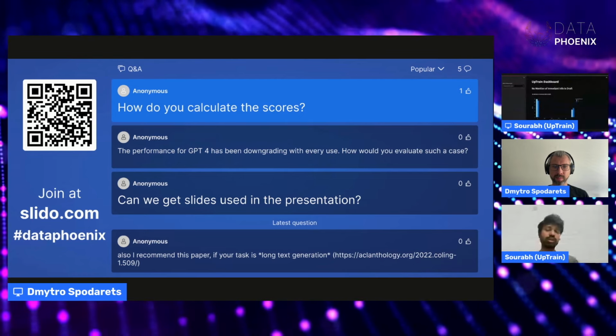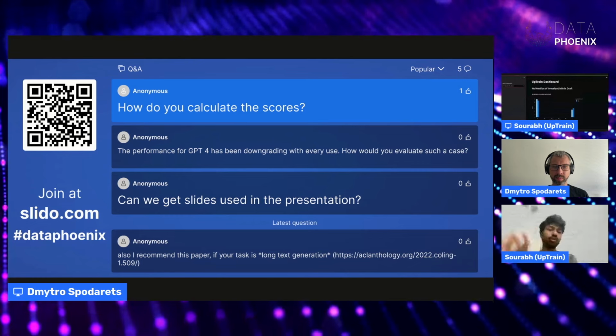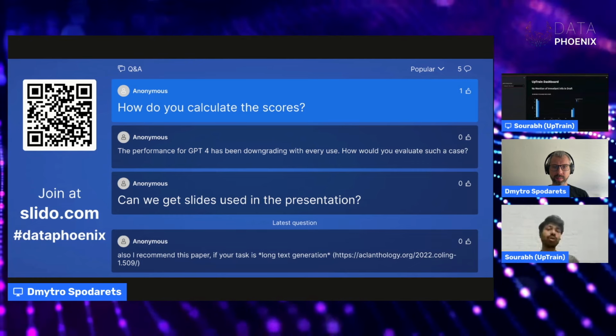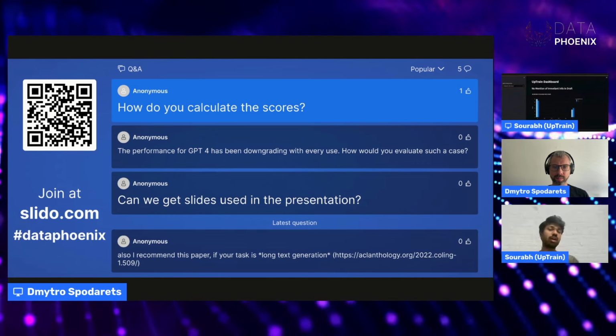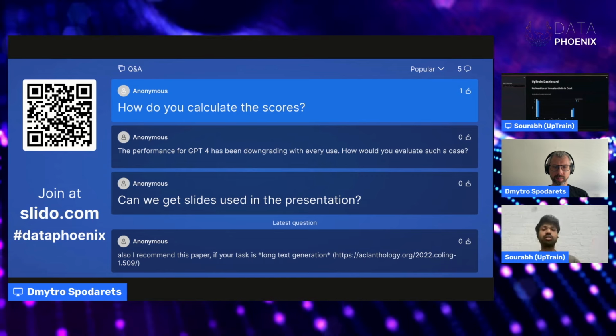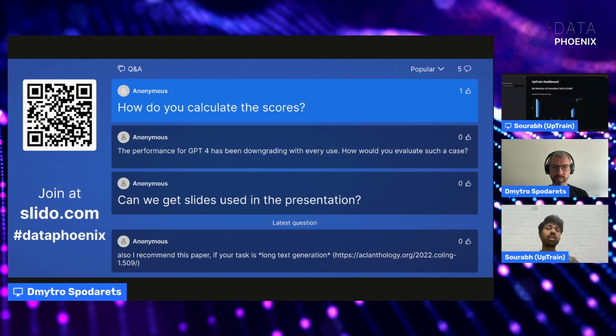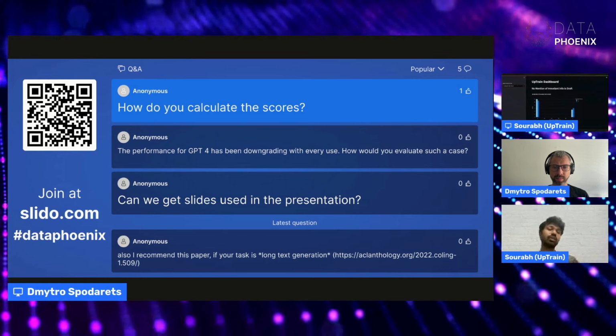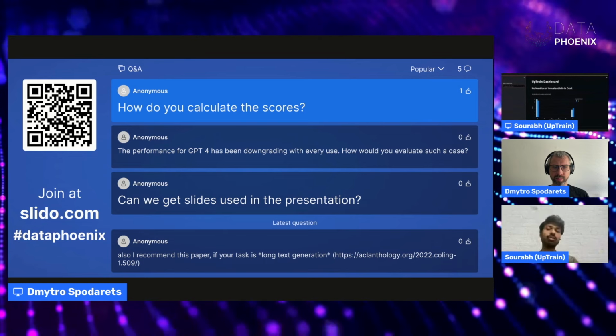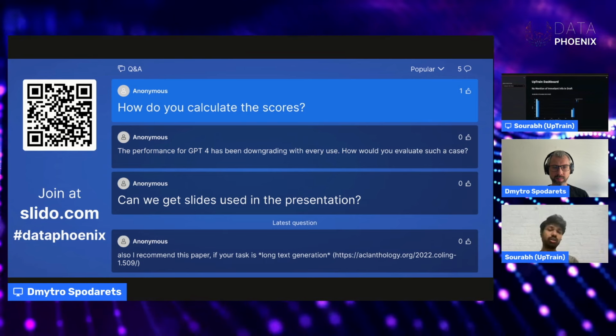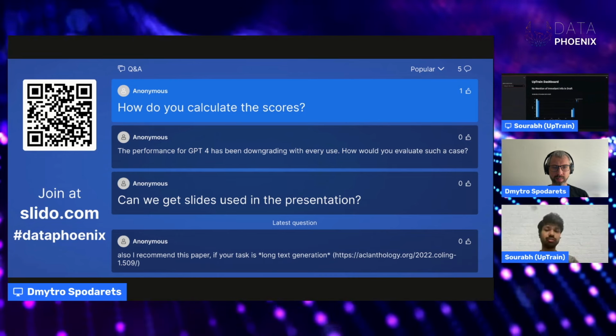It's a simple interface. You define whatever checks you want. You define your data set with an API call. You can call UpTrain to run all the evaluations for you, and at the end of these evaluations, you will be able to see the results on a dashboard, which you can access with the same API key.